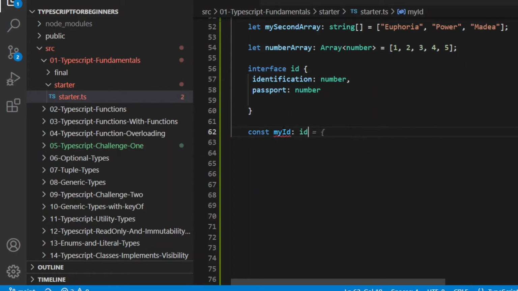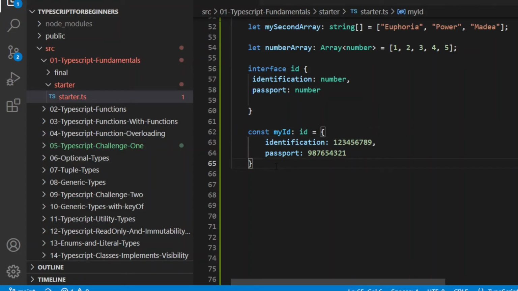And so we're letting TypeScript know that we're going to assign some values to the types that are defined in this interface called ID. And that will then be passed in and will allow us to redistribute the interface all throughout our application. So let's set this equal curly brackets, and we are going to assign those two values to our identification property as well as our passport property. And so identification is set, and now passport is set. And now we have a ID, which is talking to an interface, and it is fully typed.